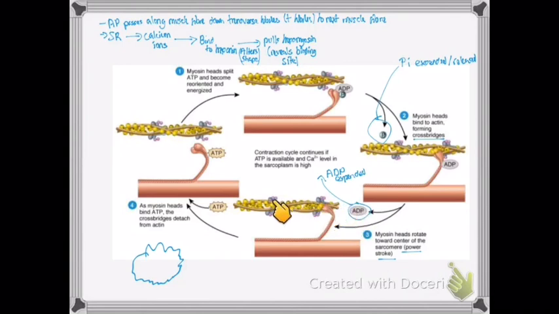It pulls along the actin fibre, so it's sort of like, if you've got a rope attached to a brick, okay, imagine this brick to be your Z line and your hands to be your myosin heads. So what happens, you've got this rope, which is your actin filament, and to bind to it you've grabbed onto it. So you grab onto the rope and that forms these cross bridges. Then ADP is expended, and that's the power stroke, and that's when you pull the rope, you pull that brick towards you, so that Z line moves towards the centre of the sarcomere.